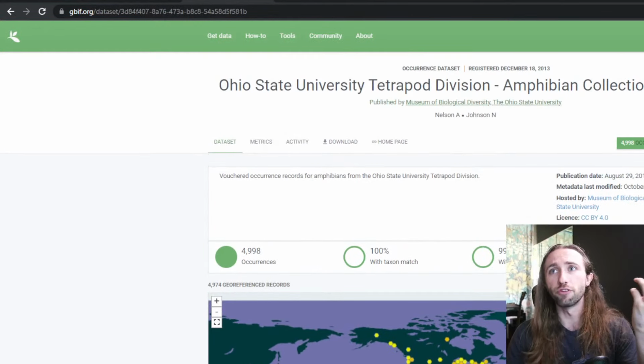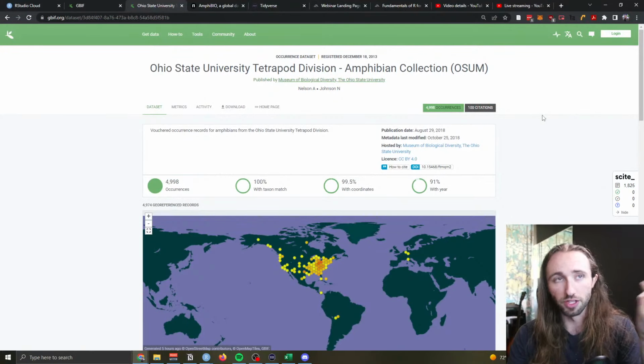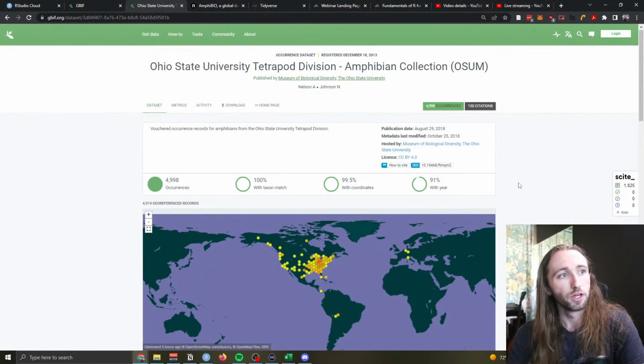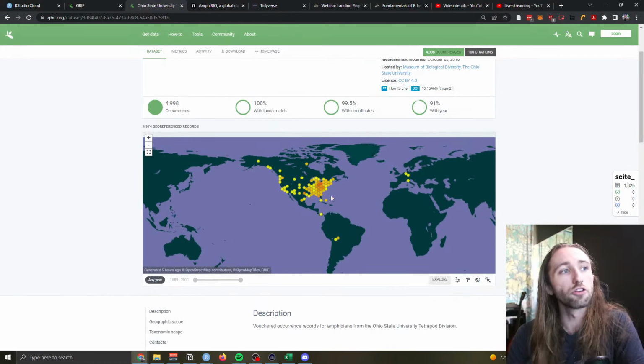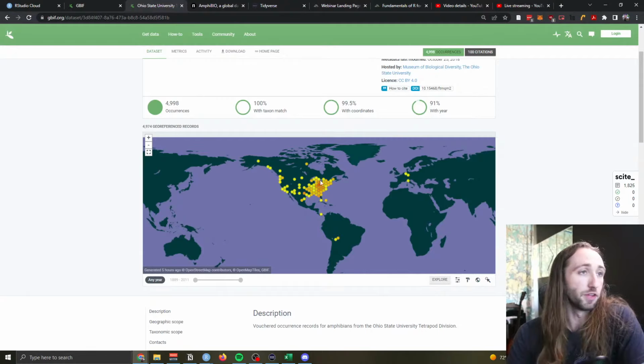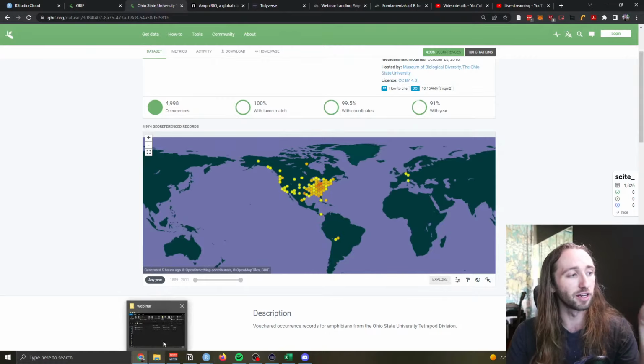I found one from the Ohio State University, their tetrapod division, their museum. This is their amphibian collection. So we see that there's about 5,000 occurrences of amphibians, largely based around Ohio and in the northeastern central-ish United States. There are records from elsewhere, but this is what we have. This is our data. I downloaded it, and now we have it inside of our folder.